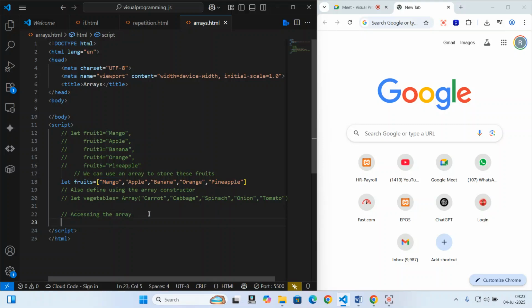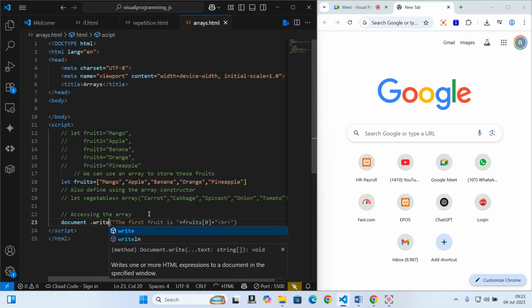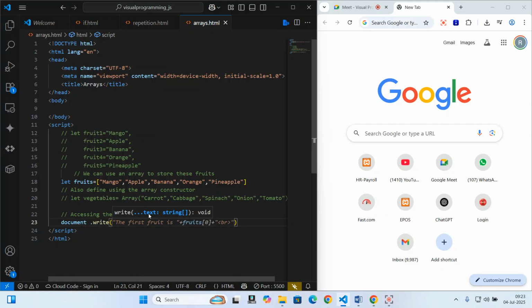So I can simply say here, document dot write, the value of index, maybe say 2 is, so I put fruits 2.